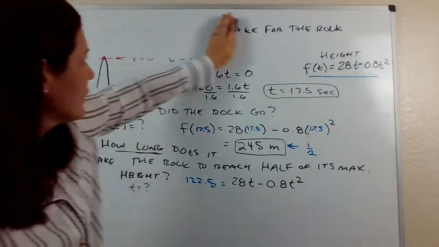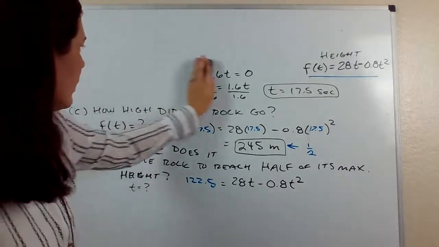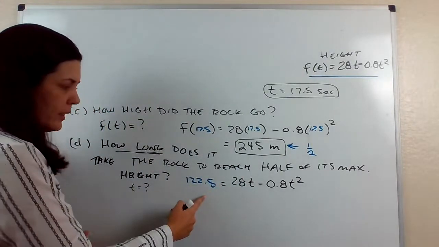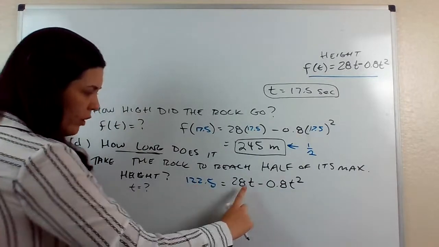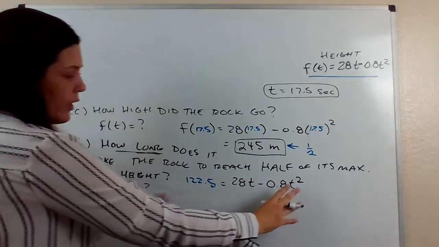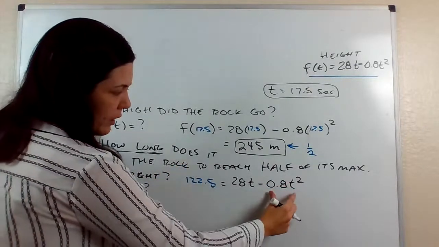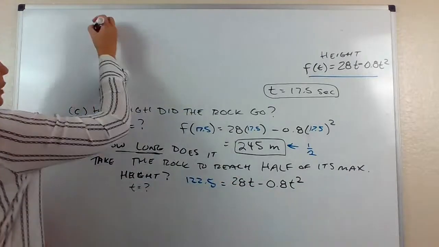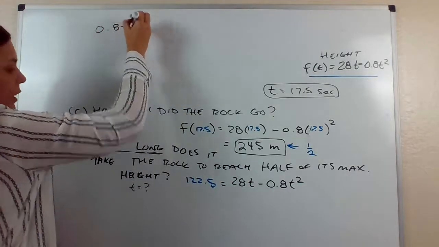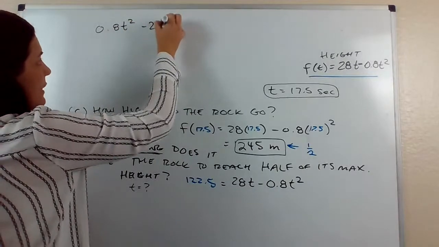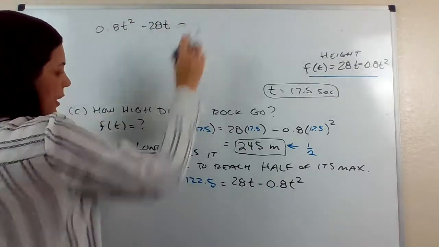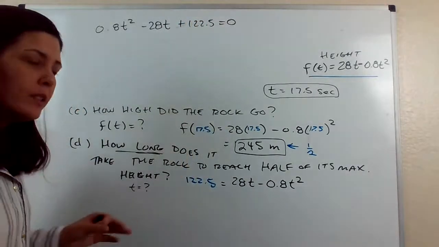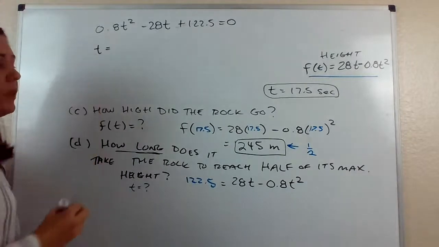So let's see, I think I can get rid of some of this. Let's take off this part. And for a quadratic formula, you want it to equal 0 to use that formula. So I'm going to have to bring over this 122.5. Or you can bring everything else left. I'm actually going to do that so I get a positive first term. So I'm going to add this term. I'm going to subtract this term. So I get 0.8t squared minus 28t plus a positive 122.5 equals 0. All right, so I'll just set up your quadratic formula with you, and then I'll give you the answer.